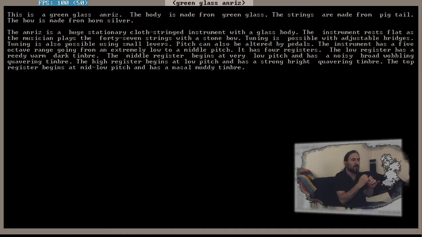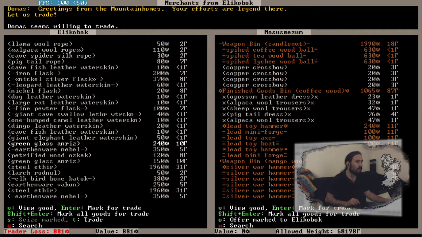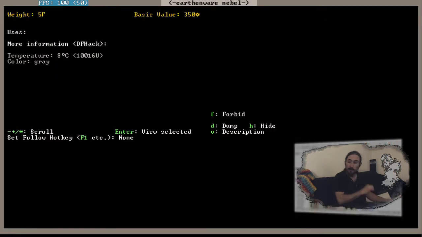Wait, no, it was a stringed instrument, wasn't it? It played with a bow. Well, you can make a noise like that from a bow. Anyway, there's an interesting musical instrument. We won't be buying it. An earthenware nebel. Interesting. Let's have a look.